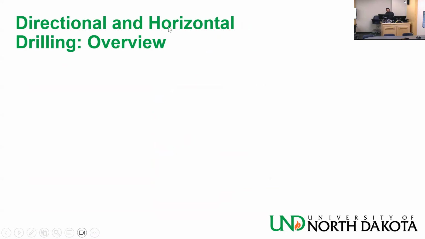So directional and horizontal drilling, those are not the same thing, as you can understand. And the speaker last Friday actually explained the difference between the two. Directional drilling or extended reach drilling, which is an extreme form of directional drilling, is that I'm navigating towards a target far away from me, whereas horizontal drilling, I'm drilling vertically, and then I go horizontal inside that target, okay?